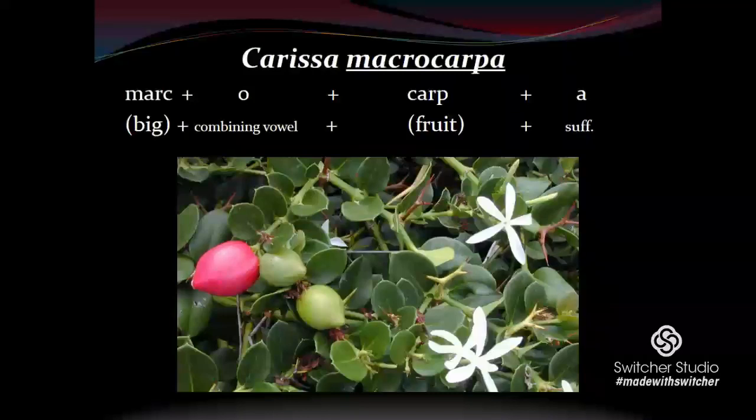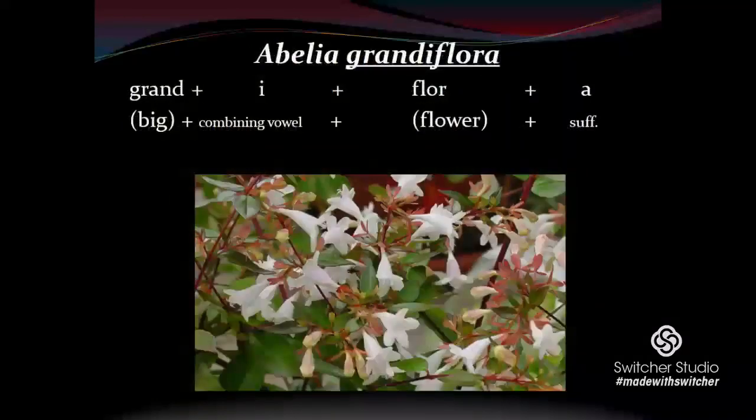We've also seen a Carissa ovata, or we will see one. The one with the ovate leaf. This is how these things get named. You look at what is the obvious aspect or attribute of the species, and you name it according to that. Grandiflora. We had densiflorus, grandiflora. Abelia is feminine, grandiflora feminine. Grand, combining vowel, and flower.